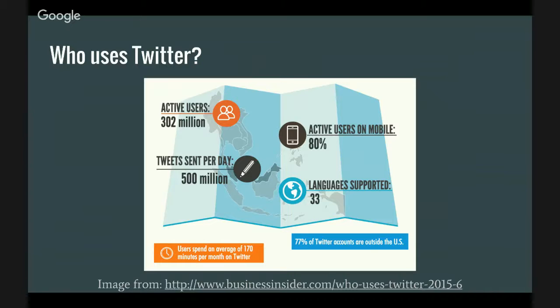So on average, there are about 500 million tweets, the individual little microblogging posts, per day. 500 million a day. So you might think, well, is anybody working out there? If you look at 302 million active users, that's if every single user is active every day, a little over 1.5 posts a day. And of course, some users are probably more active on certain days than other days. So that is a ton of tweeting out there. A little alliteration for us today: a ton of tweeting. Be a tweeter as you tweet a ton.